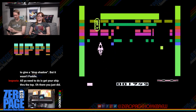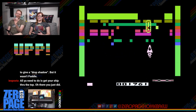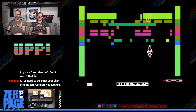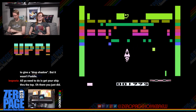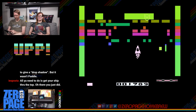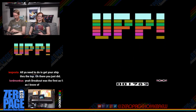Or is it Arkanoid? No, Arkanoid's way after. Arkanoid has lasers and things that double the width of your paddle, the pills. Yeah, it's advanced Breakout, super advanced Breakout. I'm sure it was Breakout. I'm pretty sure it's Atari that made it. The arcade game I'm talking about. There's even festivals called Breakout.